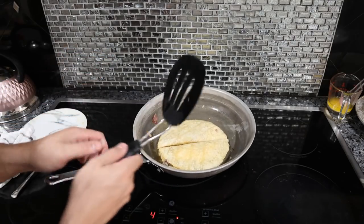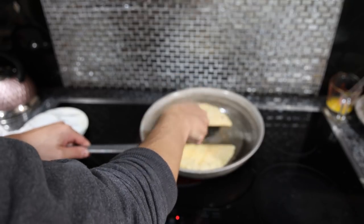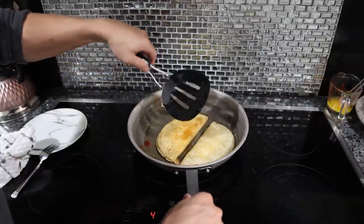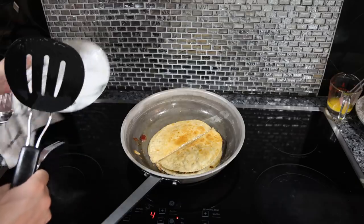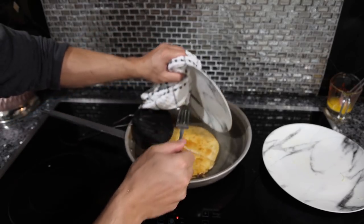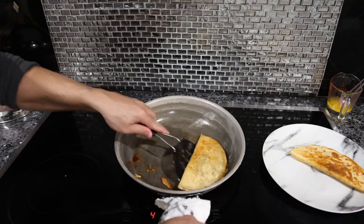When you go to flip this, just really want to make sure to scrape underneath it to make sure it's not stuck. Very nice browning. That was maybe about a minute and a half. So we'll put this plate back on. So it's been about another minute. I'm just using a fork to take this hot plate off. Then same thing as before, just scrape underneath to make sure it's not stuck. Okay, flip it, beautiful crust.